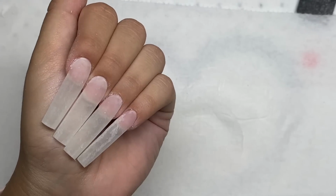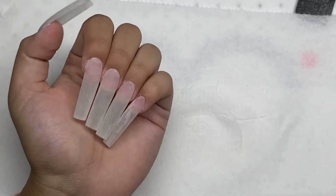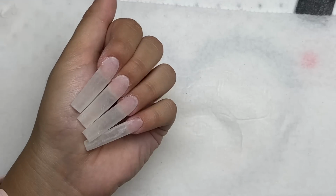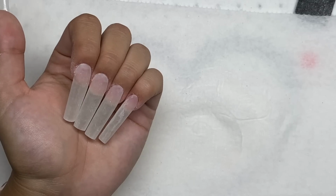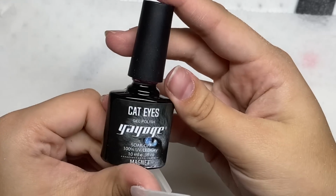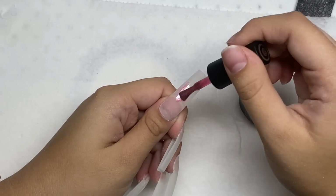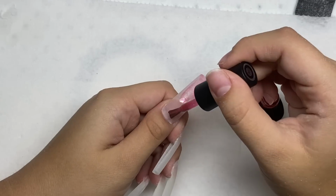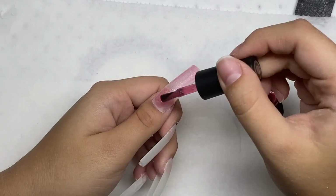Anyway, after I finished shaping and filing the nails, I know you can see a little bit of lifting near the cuticles. I just want to say that is the peel off base coat. I use school glue as peel off base coat. You don't have to question it. If you don't get it, just forget about this part. The school glue was coming off really easily, so my nails were kind of lifting at this point. But I just want you to ignore that and pretend it's not even there, because in the end it doesn't really matter. I just wanted these nails to come off after this video.